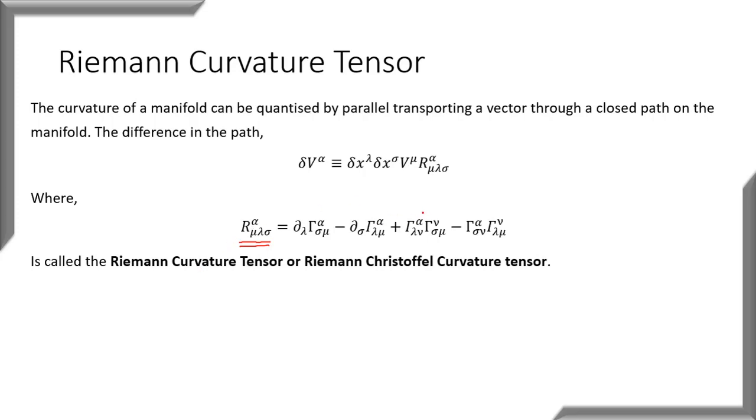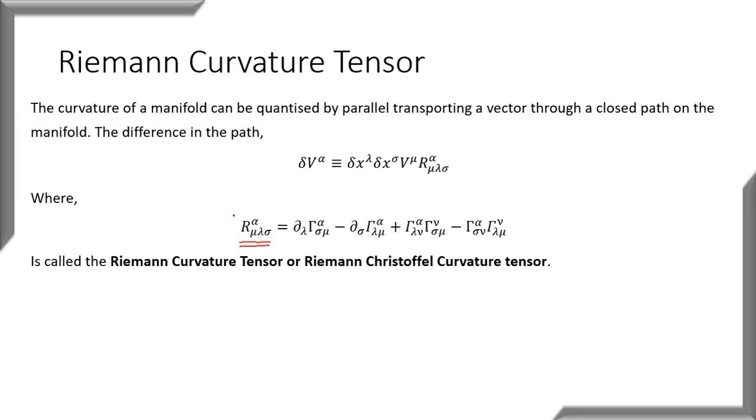And here you know that the Christoffel symbol is not a real tensor, which we described while we discussed Christoffel symbols. But since this comes in a combination over here, this actually eliminates the non-tensorial parts of the Christoffel symbol, and the Riemann curvature tensor here we have is an actual tensor.